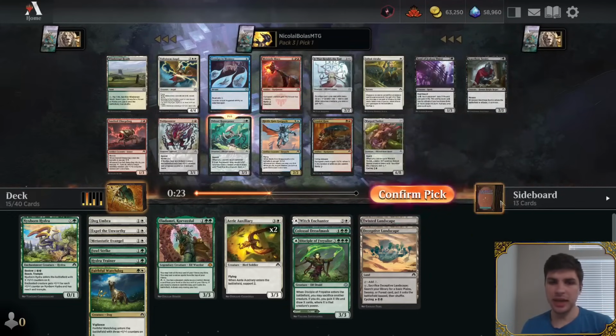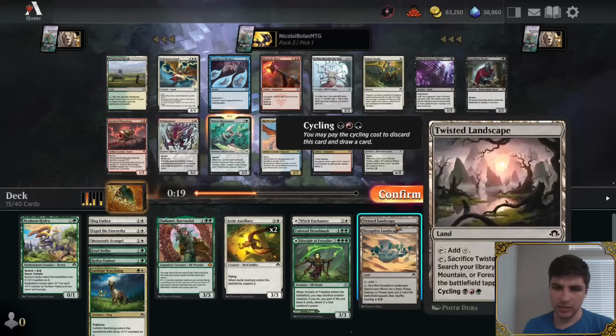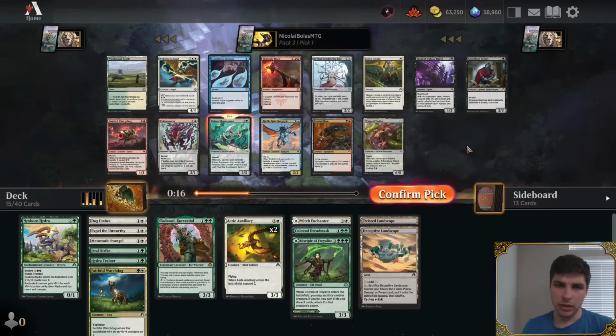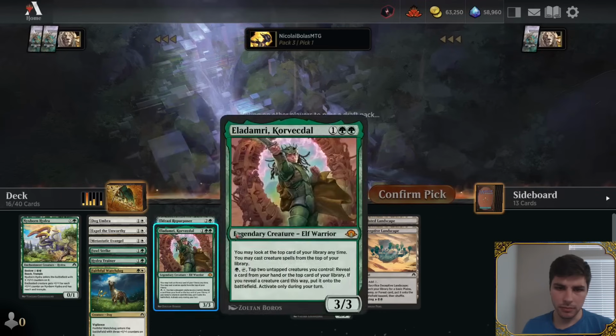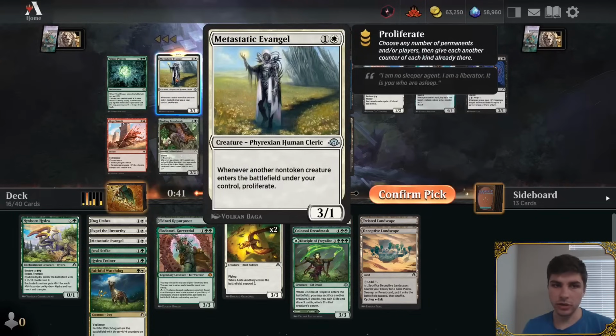And like I was seeing black that pack because I wasn't seeing black in pack 1. I still think that splashing black in my green-white deck is going to be the play. This card is so absurdly good for me.